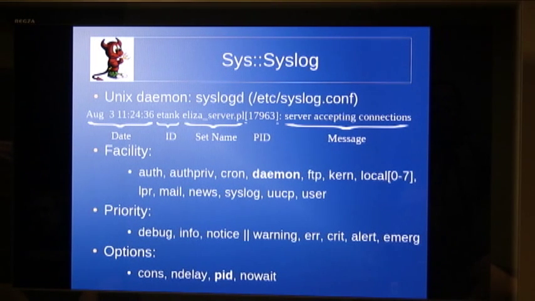Again, that's if you're trying to separate out your messages from other logs and create your own. And even if you do create your own rules in syslog, the syslog daemon does take care of the log rotating and compressing, so you don't have to worry about all of a sudden filling up your disk space with a whole bunch of errors, because it will take care of that.